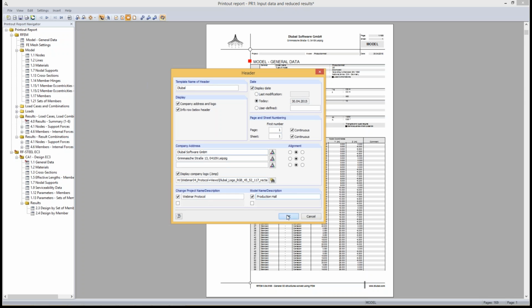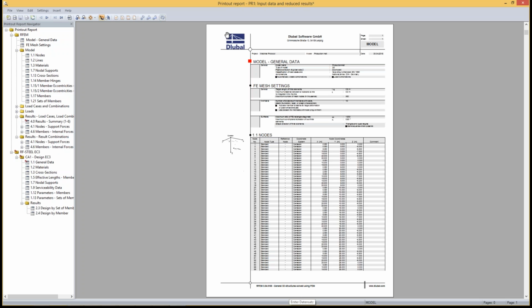So click OK, and we see what's actually changing. Double check that we have made the right choice here, Dlubal, and now we have the logo up here, we have the company name, and we have changed the project name and the model name.